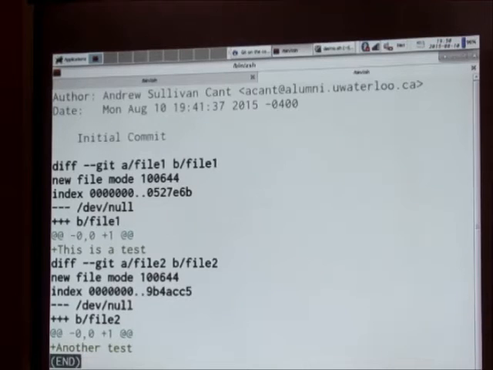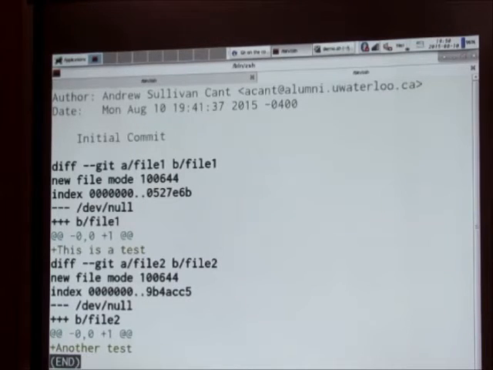So I've got a diff that tells me, if I changed file names, it would tell me that I changed file names. In this case, it's telling me that I added this as a brand new file, and it's telling me for each one of them, I added a single line to each of these files. So this display would show the same things that you'd see coming out of any other diff program. There could be lines that were ignored, lines that were added that would have pluses, or lines that were removed that would have minus signs behind them.